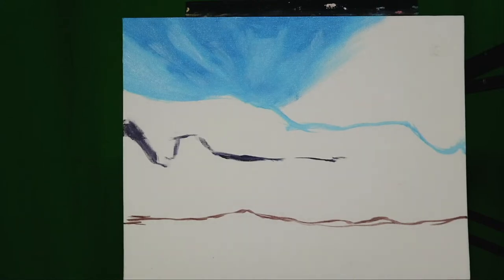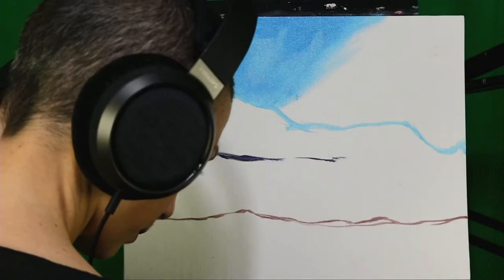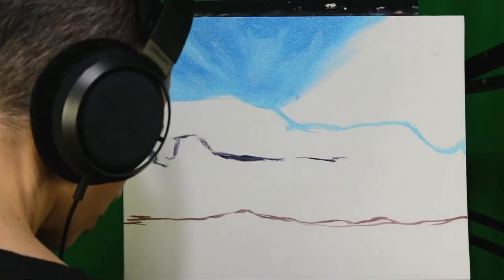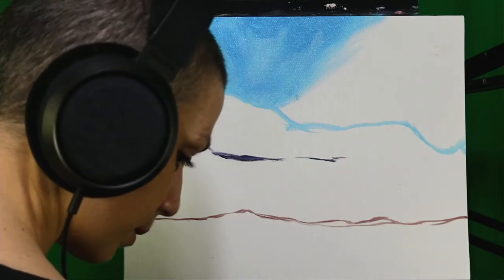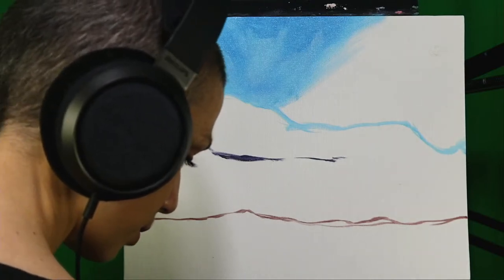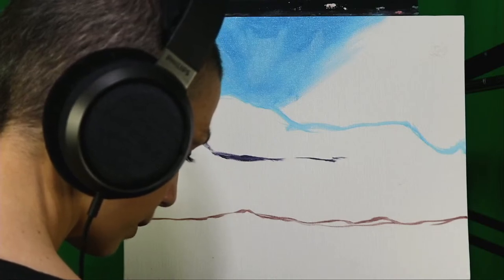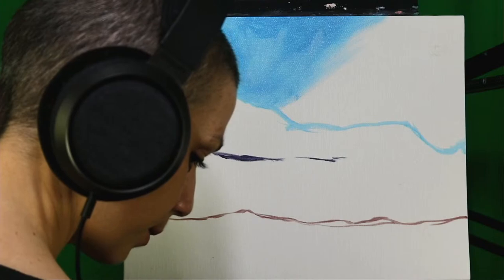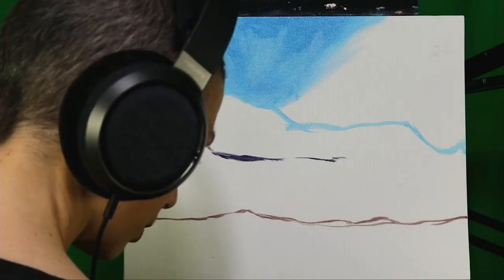Trying to get a bit of a nicer brush here. Maybe this is a little softer. It's got softer bristles. Let's try that. Okay, as we approach the upper right corner, it gets a little bit darker, and there's just a touch of gray in there, touch of black, but also white. So I'm trying not to darken it too much.